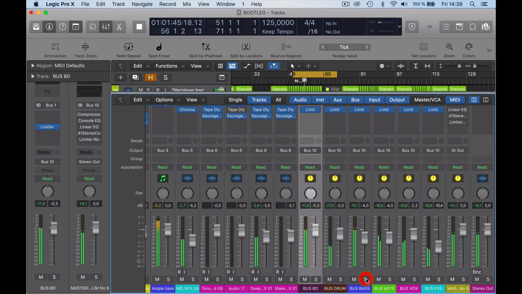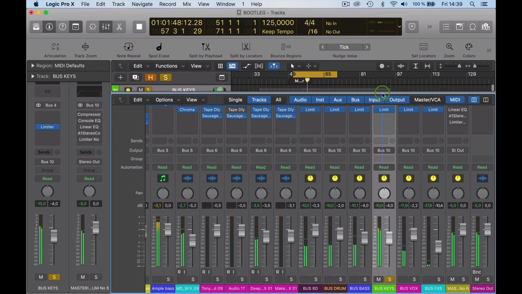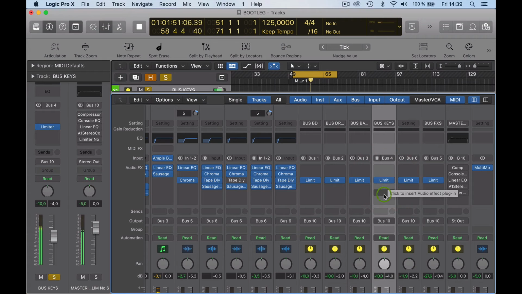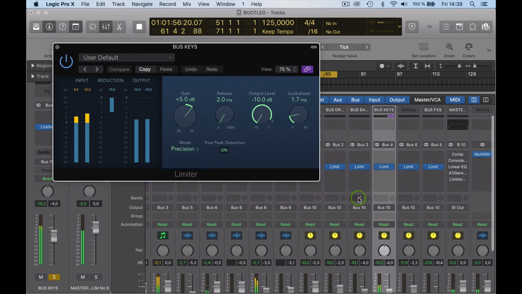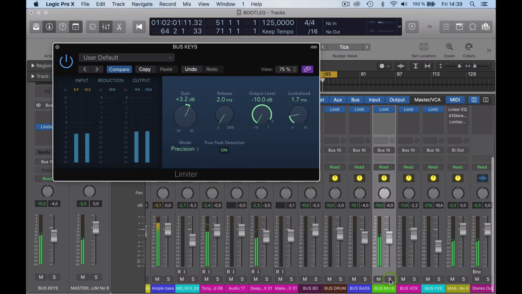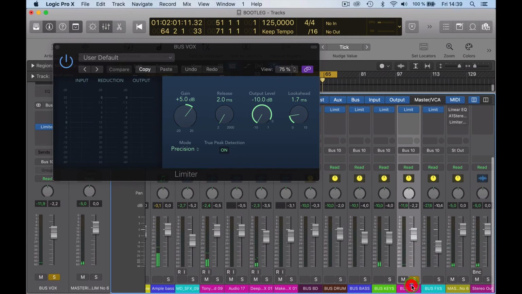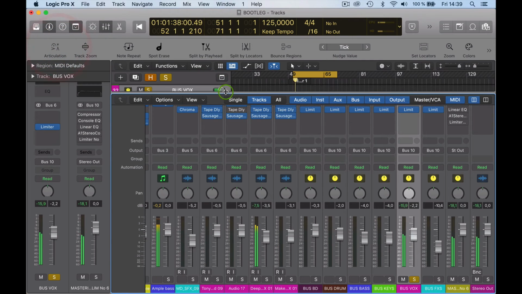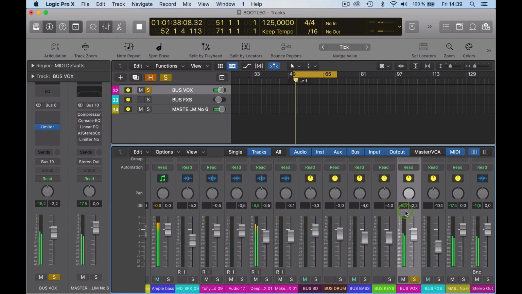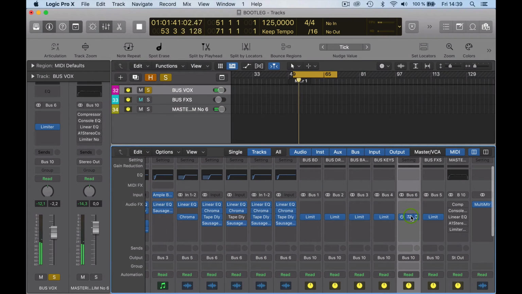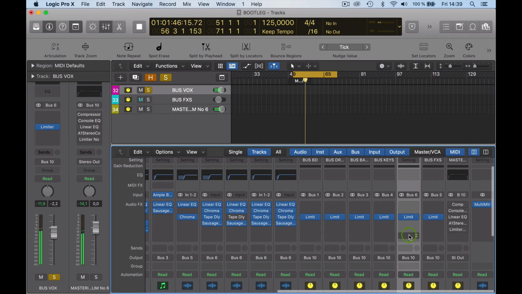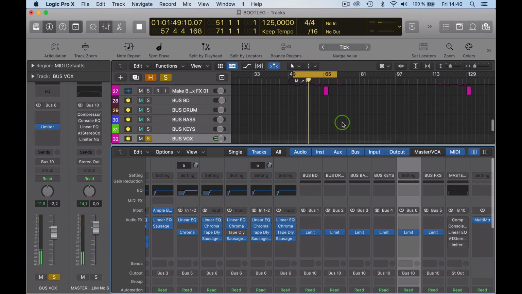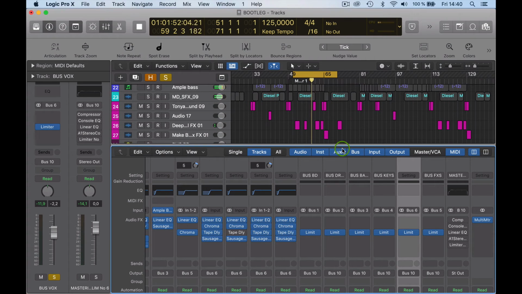And then with the keys, more or less the same with the keys. They're a bit more squashed, they're quite loud there. I might bring that down a little bit. Okay, so that's the level of my keys. And the vocals, if I can get a vocal part as well, I usually have that at about -12. So the limiter will be at -10, and then the actual bus itself, the fader here, at -2 and a bit, depends.